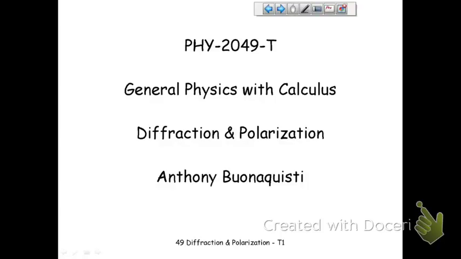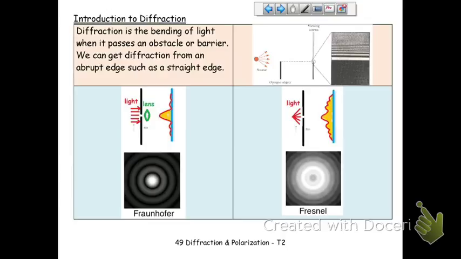So what we have is diffraction and polarization. We talked at the beginning about if we take light through a single slit, we get these weird effects. If the opening size is bigger than the wavelength, not much effect. If the opening size is of the order of the wavelength of light, we get this diffraction effect. And if the opening size is less than the wavelength, then we get almost like a point source of light effect, which we've seen in the past.